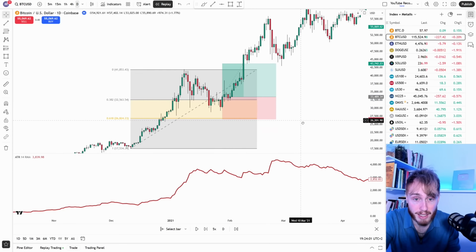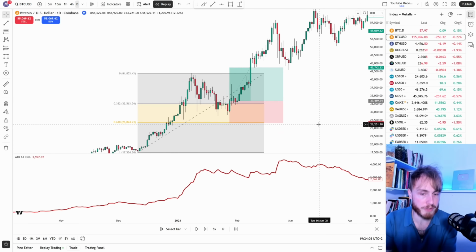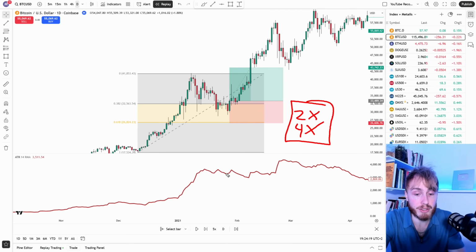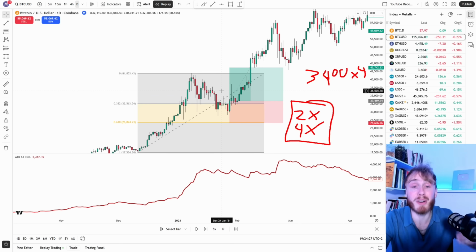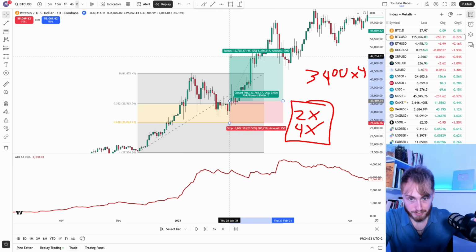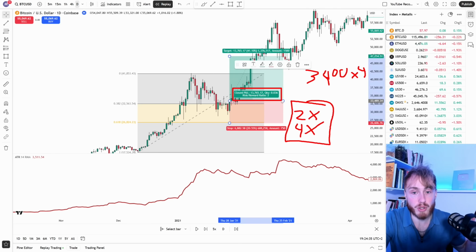So we have 6,800. And as for our profit target, what we can use is to also use an ATR multiple. And when we use a stop loss multiple of 2x, a common profit target multiple is 4x. And this you can either calculate on your own, so you take 3,400 times 4, or a much simpler method is to simply use a risk to reward ratio of 2. Because when the risk to reward ratio is 2, this will automatically mean that this is 4x the ATR.